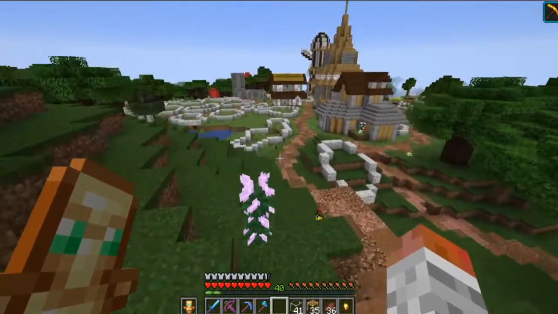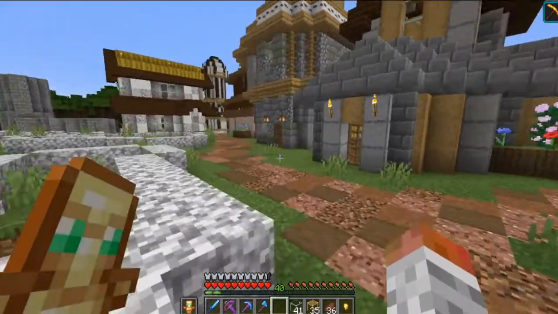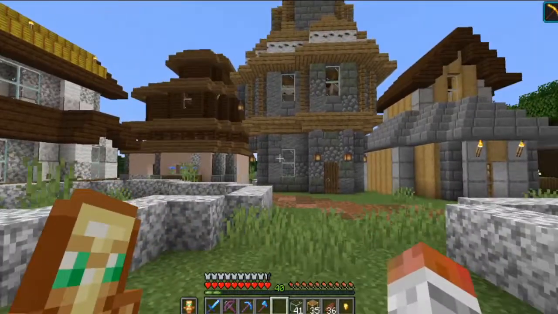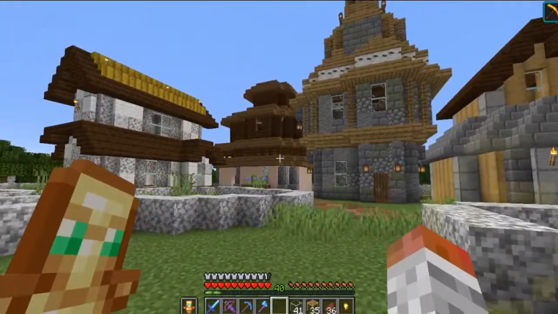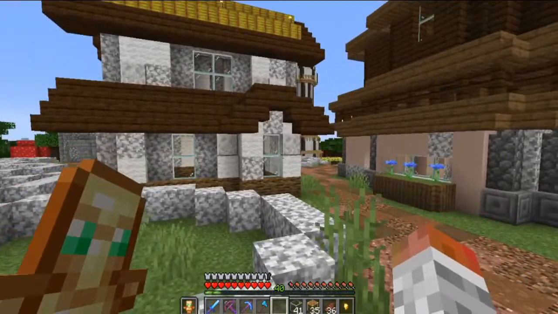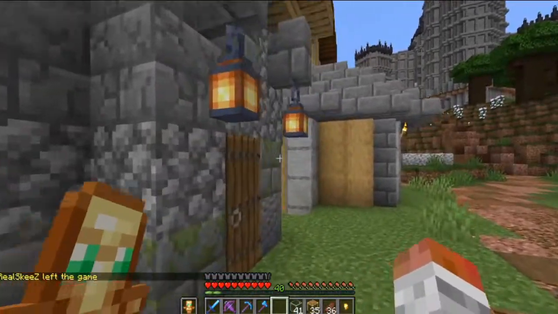So, back to Minecraft. Here we have some more houses that have been added since the last episode, just to get this place a bit more filled out. And what I'm thinking is I might change these up a little, so they're not so varied, because look at them, they're all very different style houses. I want the houses to look different, but I feel like I might need to make some of the materials more similar.